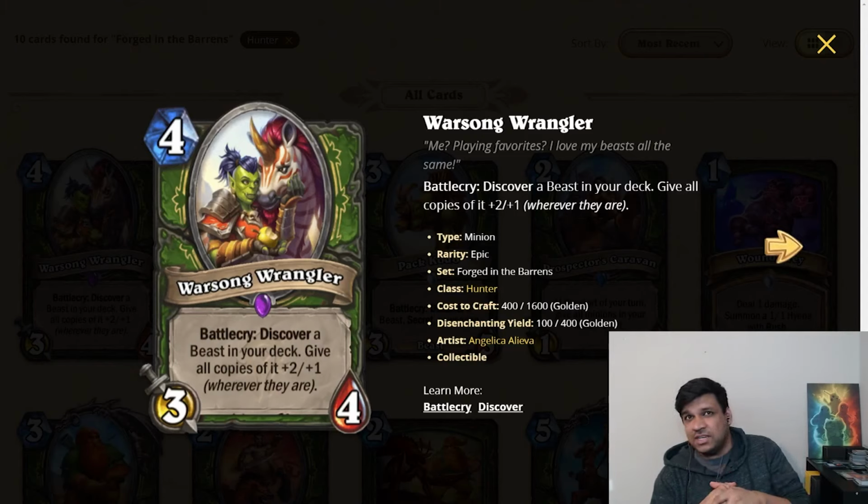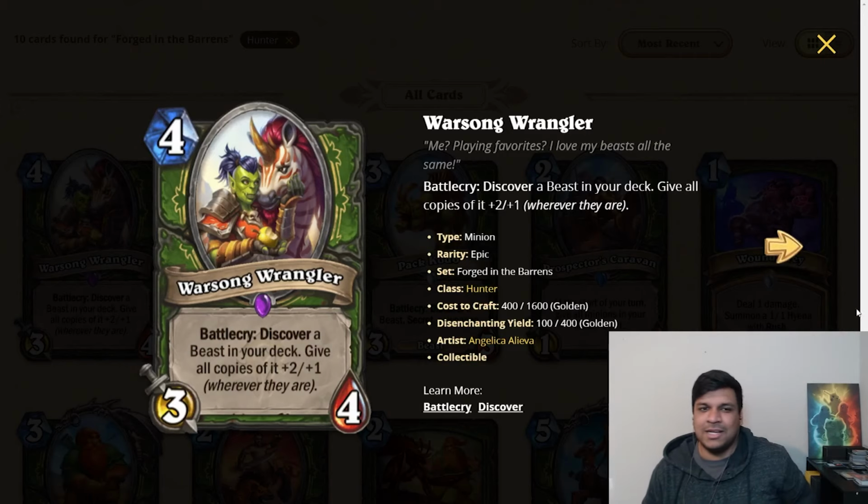Is that right? 15 3/2s? Something like that. And so this is like the only place that probably sees play, because they become like 1-mana 7/4s or 7/5s if you buff them twice. But yeah, I think this is just not good enough, right? You're not playing Dead Man's Hand Hunter. So, Warsong Wrangler, outside of Quest Hunter, probably not going to see play.